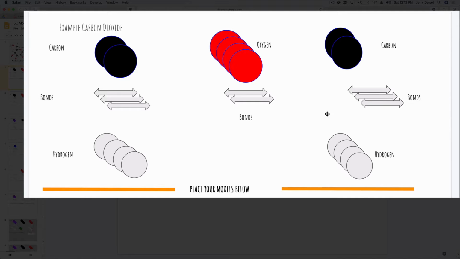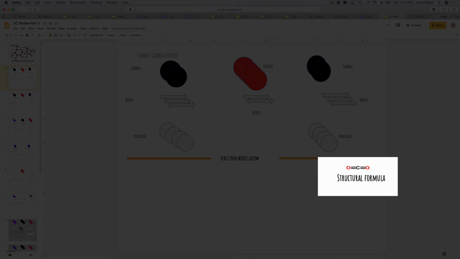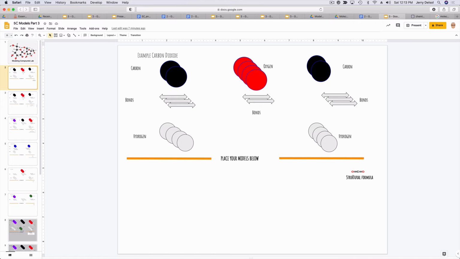These are all the pieces and parts you're going to need to construct your model from the structural formula that we have right here. Each one of the 5 that you're going to be assigned will have a structural formula. Kind of looks like a stick model, but it's going to be located right here. The other 6 that I have are for extra credit, and they're a little bit more complicated, and you need to make sure you get all of the angles right, but that's for another time. Today what I want to show you are just the basics on how to construct it.